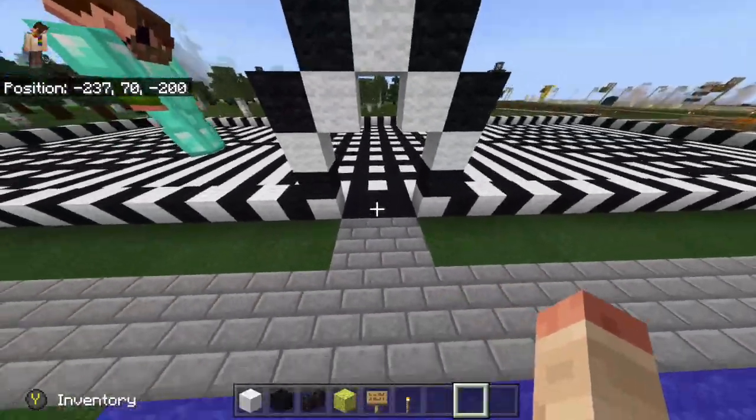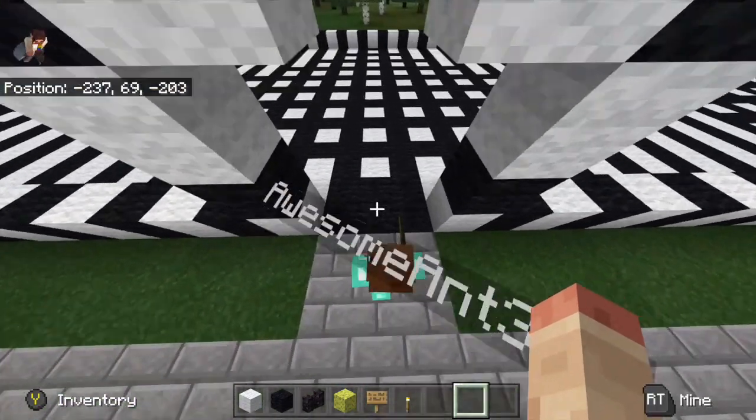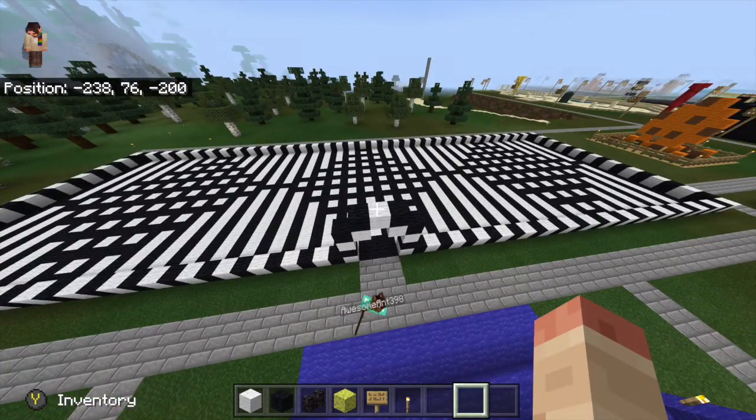For the middle here, it's going to be 3 blocks wide, and it's going to look just like this, and these are going to be black ones here, with a 2-block path, like that.